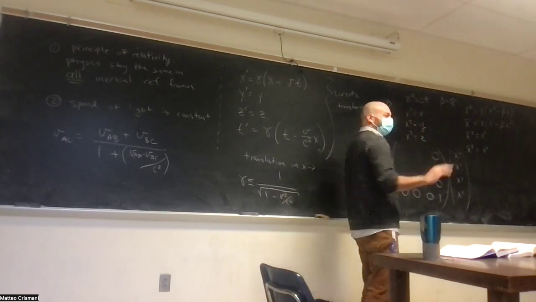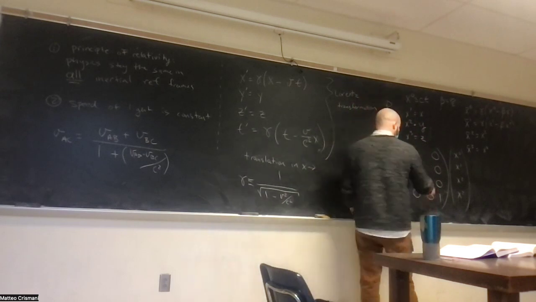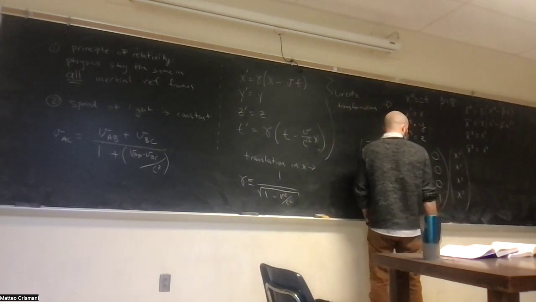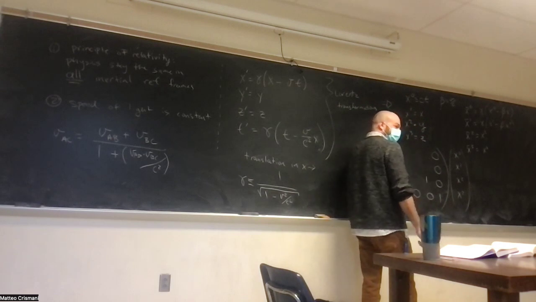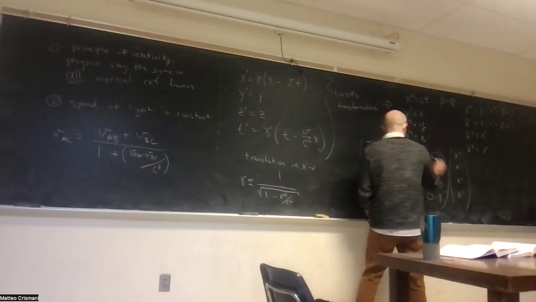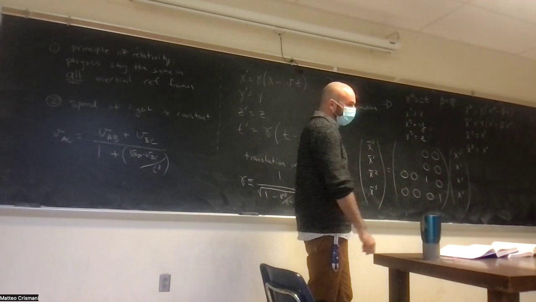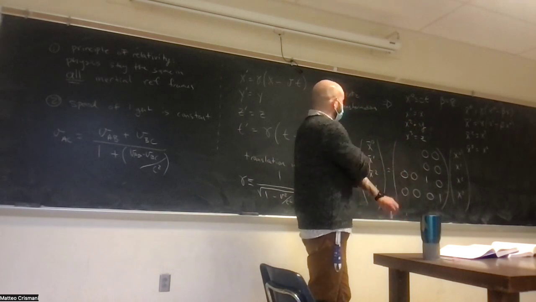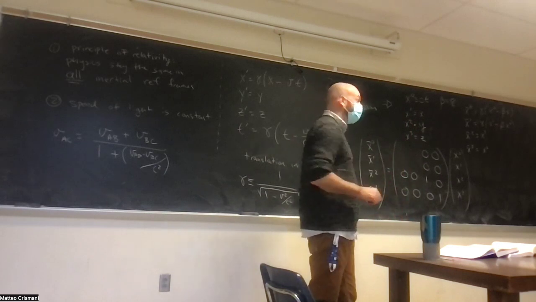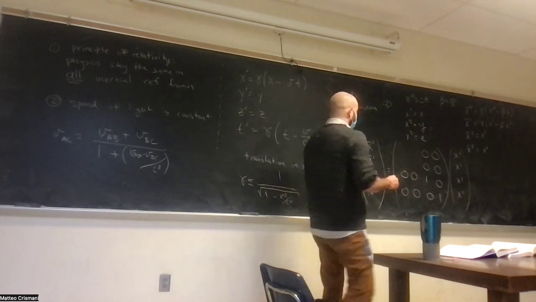Good. Now we're cooking. Now what? Okay, let's do the easy ones. Okay, now we're out of easy ones. So now what do we do? First column, first row should be just gamma. Does that seem right? Yeah. Good.